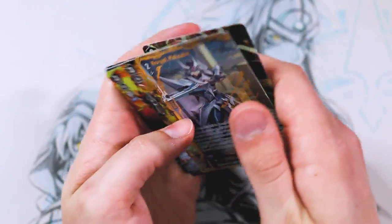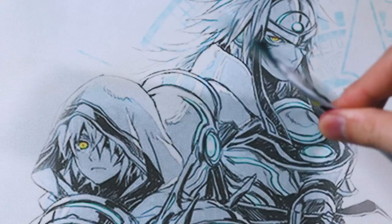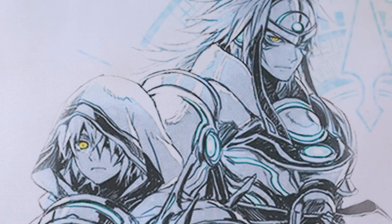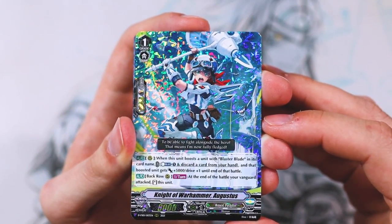So, damn, that's already nice. I don't know if this is guaranteed one per box, but we'll have to keep going just to see. If the other box does have a VSR, then we'll know it's probably one per box. All right. Next up, Augustus.